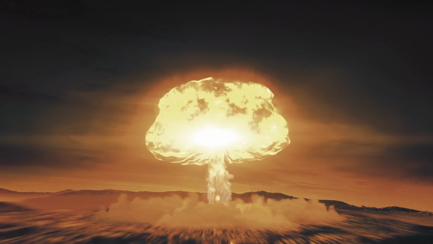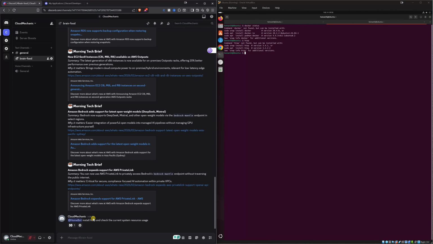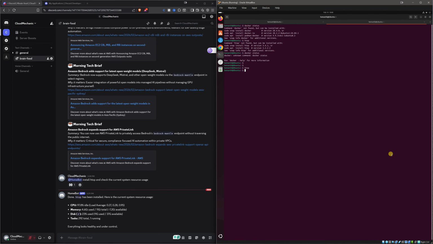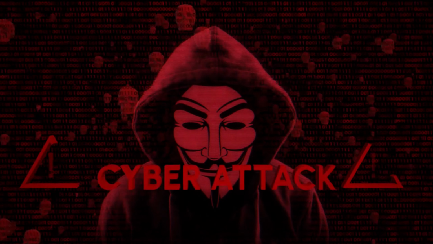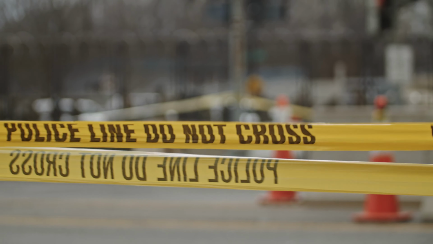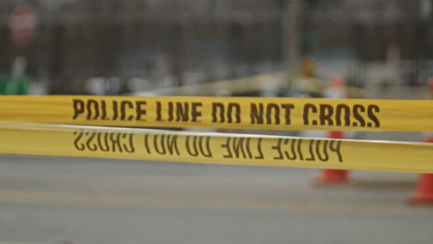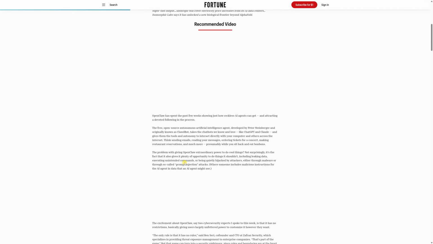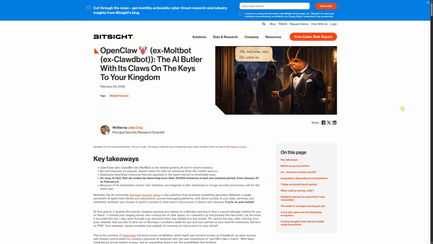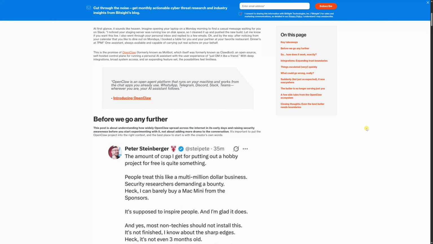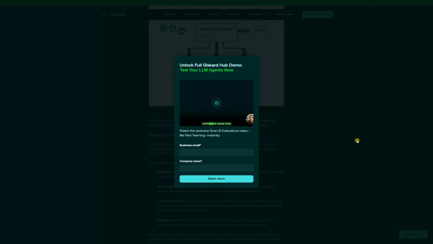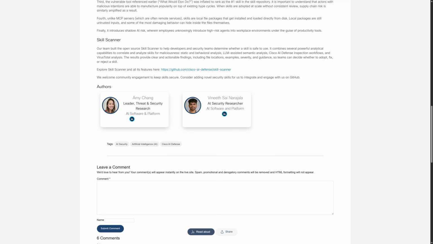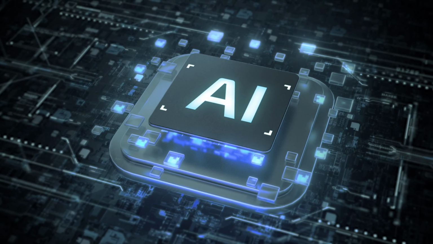You can see my bot installed a package without waiting for my explicit approval, which is a massive red flag. In a worst case scenario, it could steal your SSH keys and send them to a hacker. This thing is experimental. It does not have the safety rails you would expect. And ClawHub, that marketplace, it is awesome, but it is also a giant attack vector. There are already reports of hundreds of malicious, poisoned skills designed to steal your data. Unless you run this in a heavily sandboxed environment, you are putting a crazy amount of trust in an experimental AI.